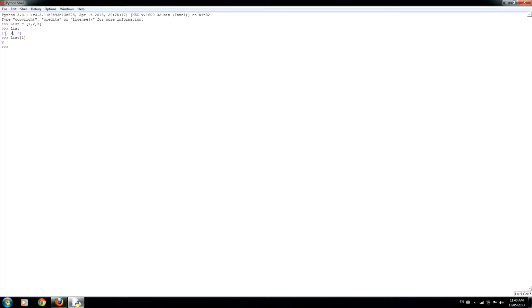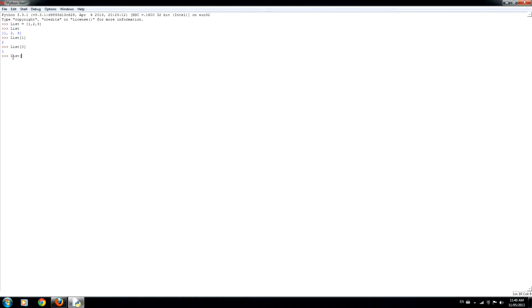And why did it call 2 and not 1? Well, here's how it works in Python. Since I typed in 1 in my square brackets here, it's going to pick the second value. That's because the first value Python knows as 0. So if I do list 0, it'll actually give the first value. That's just something you got to remember, but the first value in a list is going to be 0. That's how you're going to call it.